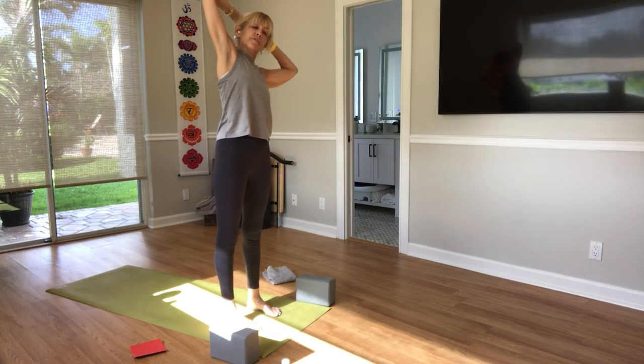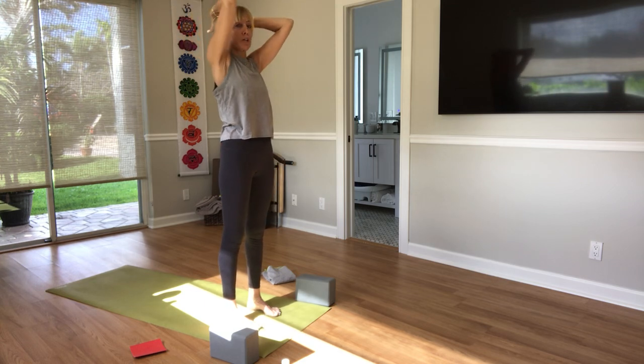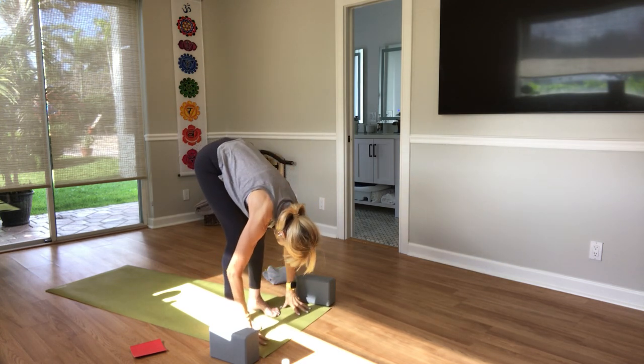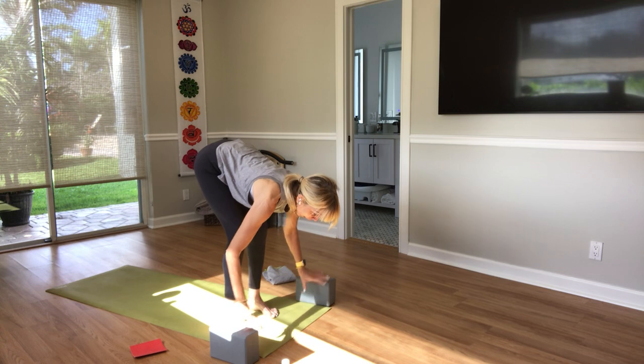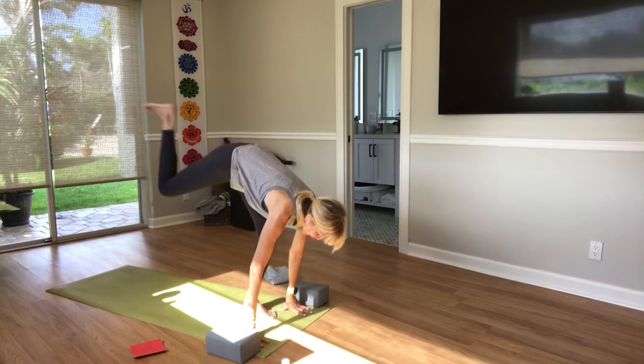Inhale back to center. Lift your heart, chest. Exhale. Bring the elbows by your ears, chin to chest. Round your spine. Come all the way back down to the floor. Hands on floor, shins or the blocks. Look forward. Inhale. Exhale, send your right leg to the back of the mat.